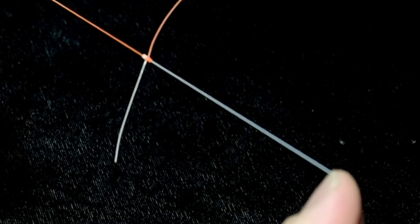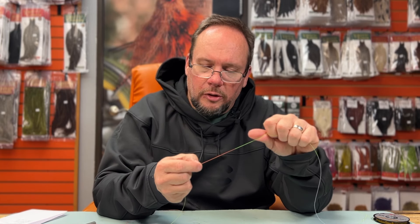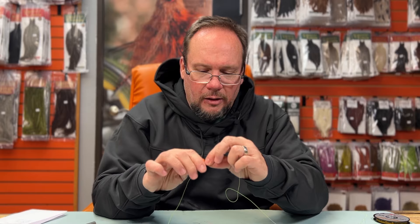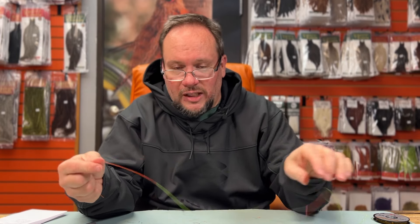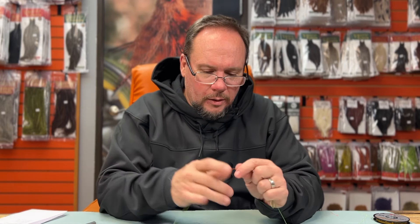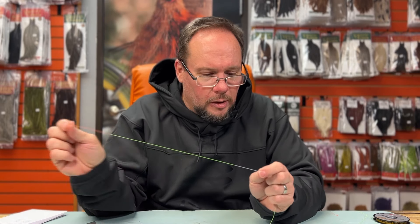You've got a perfect little blood knot — a very clean, good-looking knot. It's also a great split shot stop: you can put your split shot right above it in a nymphing rig and it won't slide down. If you sit down and practice it, it's fairly easy to tie. Don't forget you've got teeth and extra fingers — you don't have to do everything with your fingers alone. So far we've covered the clinch knot, improved clinch knot, no-slip mono loop, double or triple surgeon's, and the blood knot.